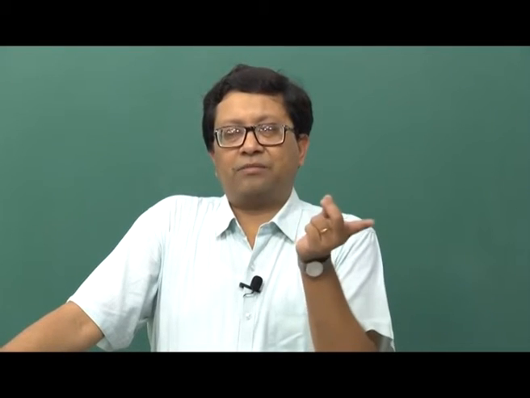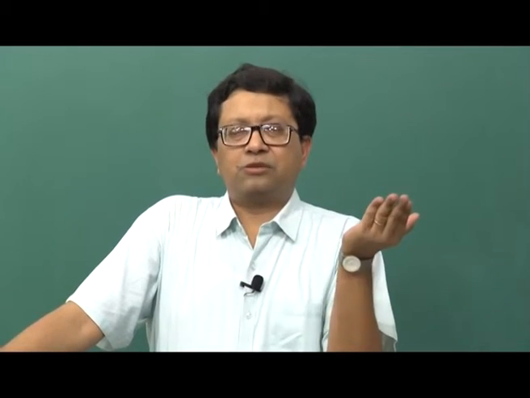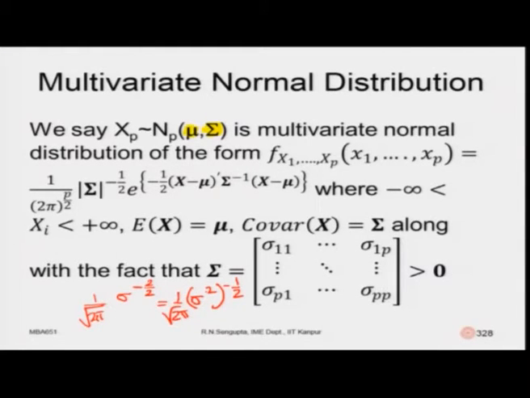And the off-diagonal element would be sigma 1 2, so that means 1 2 is in the suffix, and sigma 2 1, and they are symmetric. So, in this case you have the variance covariance matrix. So, here is the mod of that, because you have to consider this positive definite, and to the power half, because you are taking it to the numerator, hence half here, divided by 2 because you are taking the square root.